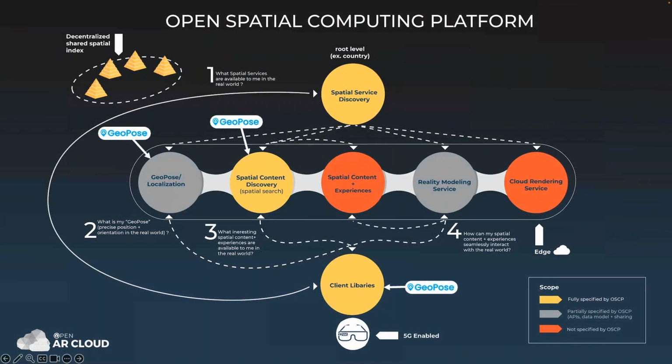And there are different types of records there. There's content records. And for some of those records, there will be GeoPose, so that if it's a 3D asset, it will have a GeoPose in the real world, allowing the client to display it properly, three-dimensionally. Next slide, please. And this is not implemented yet.